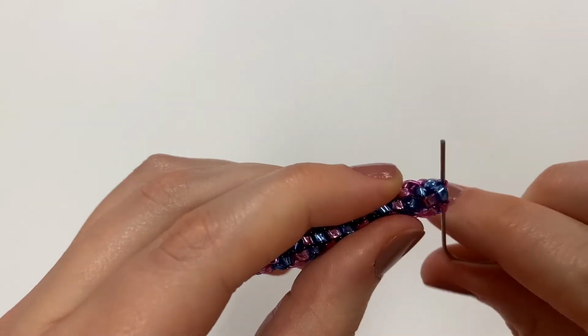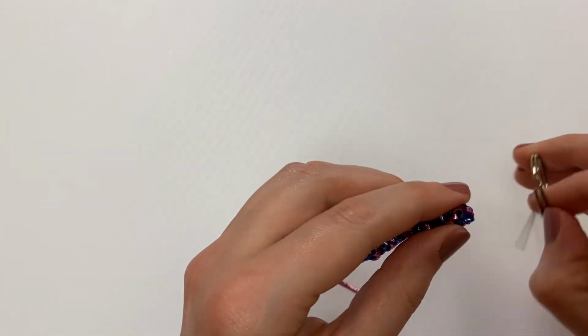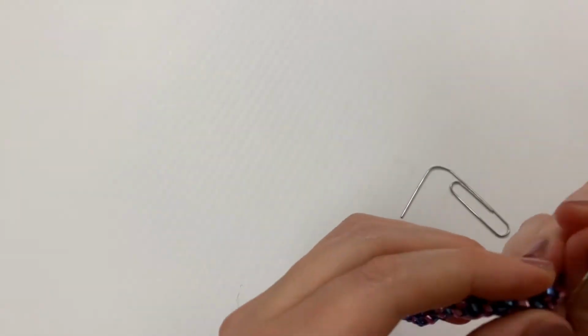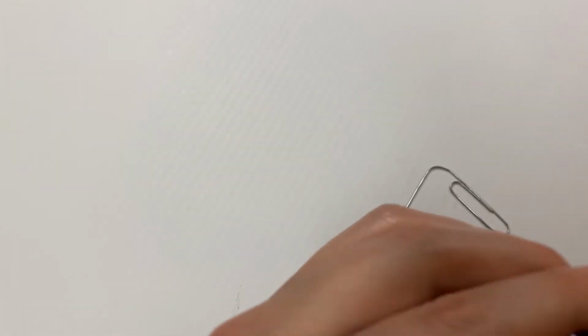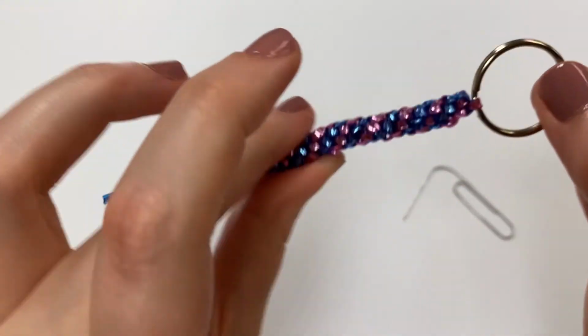Take your paper clip and poke it through one of the loops at the very top. This will make it larger so you can put the key ring through it easier. And now you have your very own keychain.